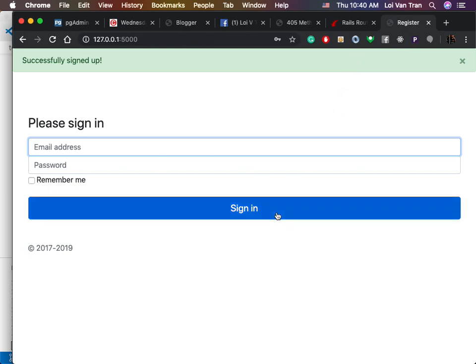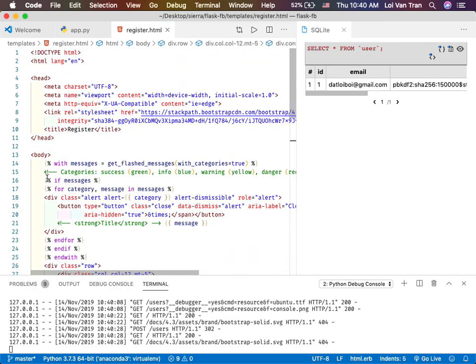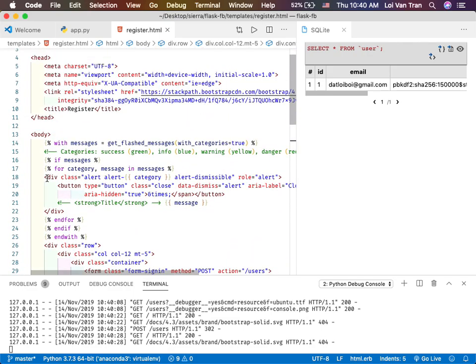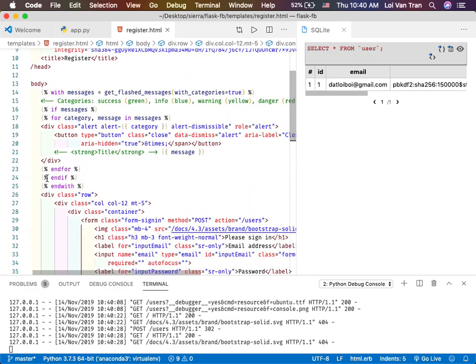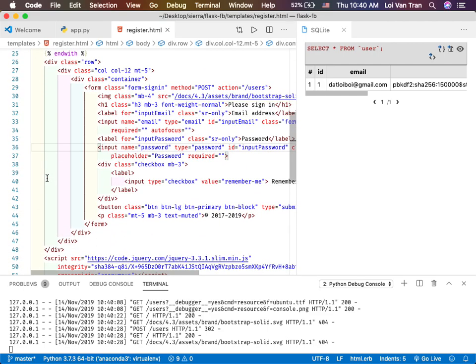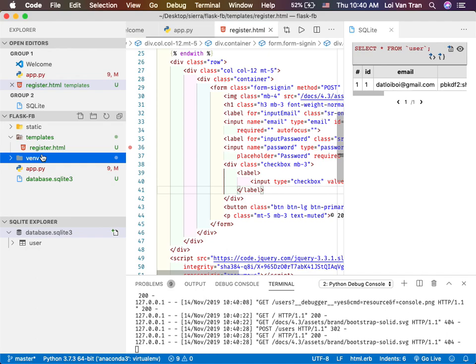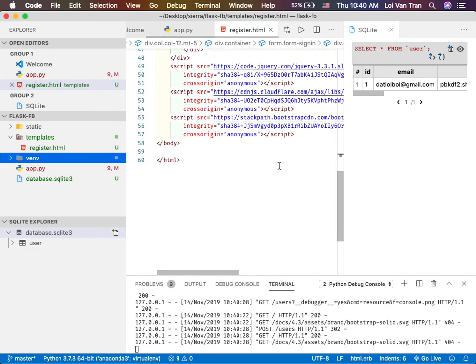So at this point, we want this form to be smarter, right? We're at our home path. We want this form to now hide, right? So right now, you guys can see our register.html is getting pretty sloppy, right? There's a bunch of code everywhere. It's responsible for all types of different things. And at the end of the day, it's going to be much more difficult to manage. You guys know what the problem is, right? This file is just too long.